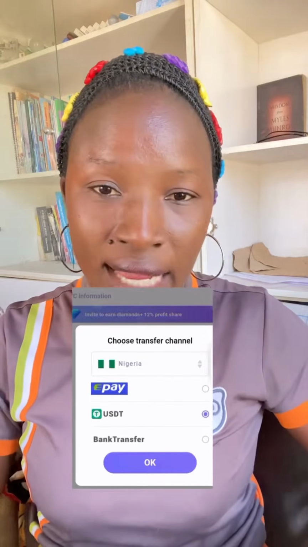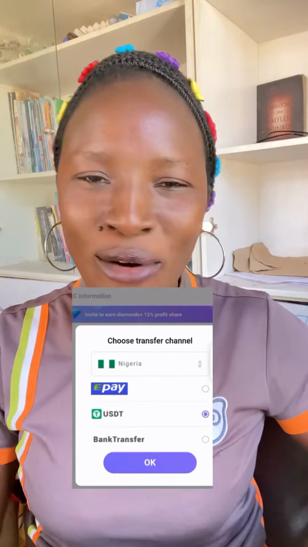And then last but not the least, cash out is according to your region policy. So the amount of dollar, the exchange in your country policy or your region, that is what you are going to receive. And you can withdraw your earning via ePay, via USDT, via bank transfer. Of course, you know me, I love cryptocurrency, so I'm into crypto, so I withdraw via USDT.